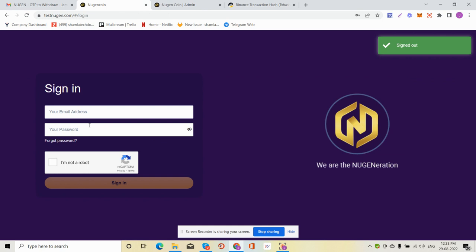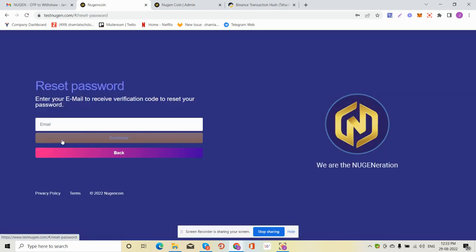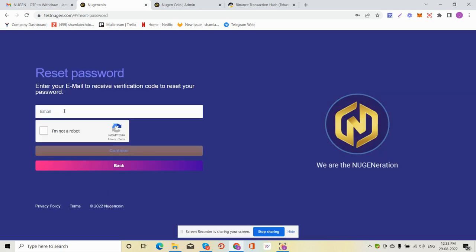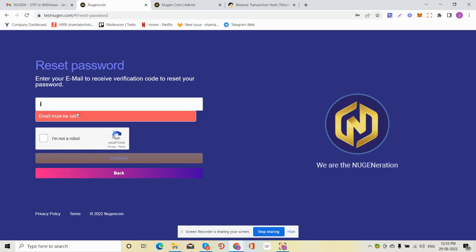So I've signed out. Here you can see, if you have forgotten the password, you can use this forgot password option. So now I click forgot password. Here also, only when your email ID and the reCAPTCHA are selected will this continue button be enabled.